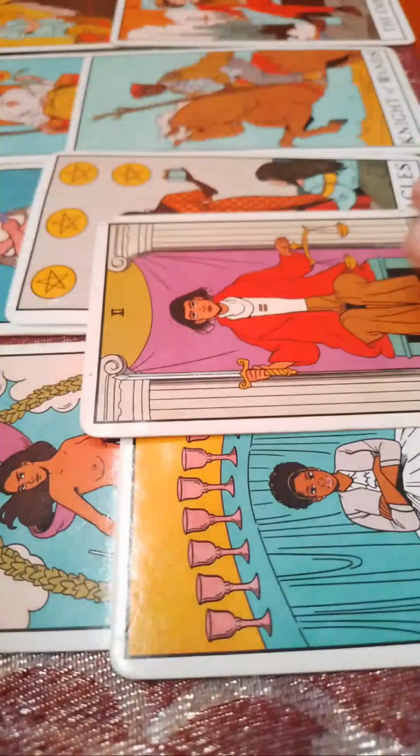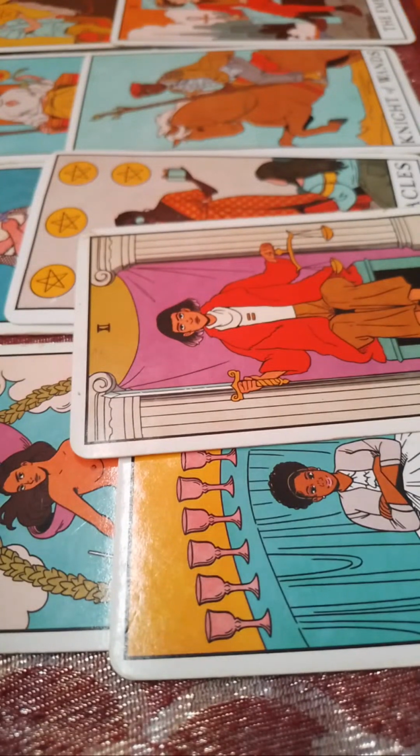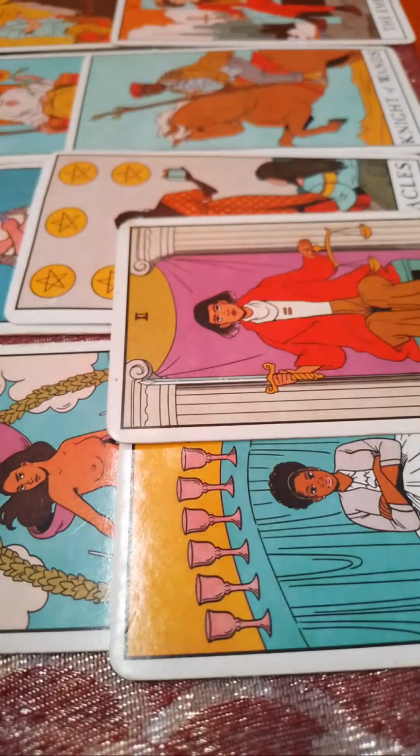This relationship is for keeps. So the energy of your relationship is a serious one. I'm thinking of Saturn in Libra, and they say that it's exalted when it's in Libra, because Libra is all about fairness, balance, love, beauty, etc. And Saturn is all about restriction. So your relationship is going to be more highly evolved from just the outer appearance.